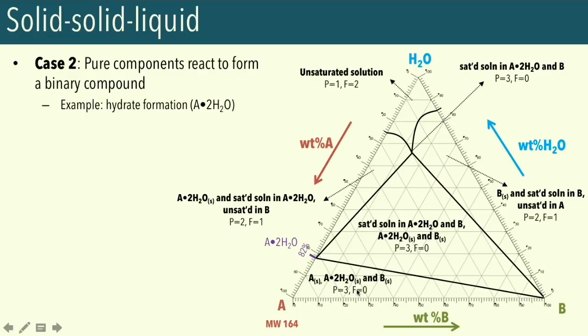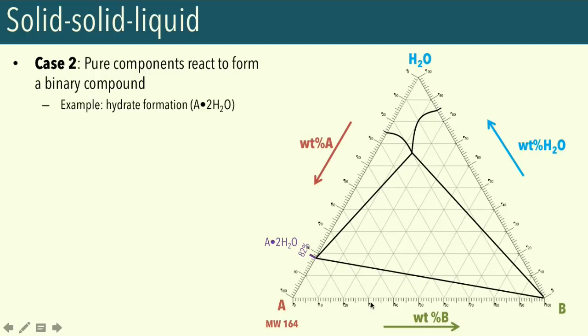To give you a better picture of what's happening exactly in this phase diagram, we could also do the same analysis as what we did earlier. We could do a hydration line. Let's start with the same composition that we began with before. So we have 30% B and 70% A. We're going to be hydrating our solid. We're going to be adding water to this original amount of A and B, and we're going to see what's going to happen based on what we could see here on the phase diagram.